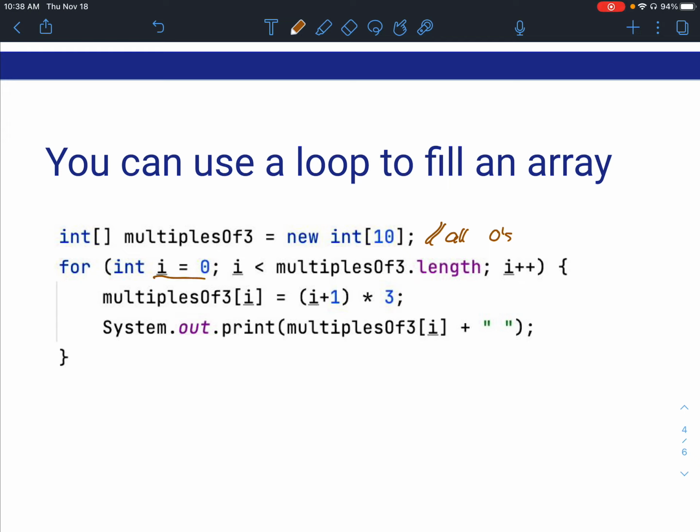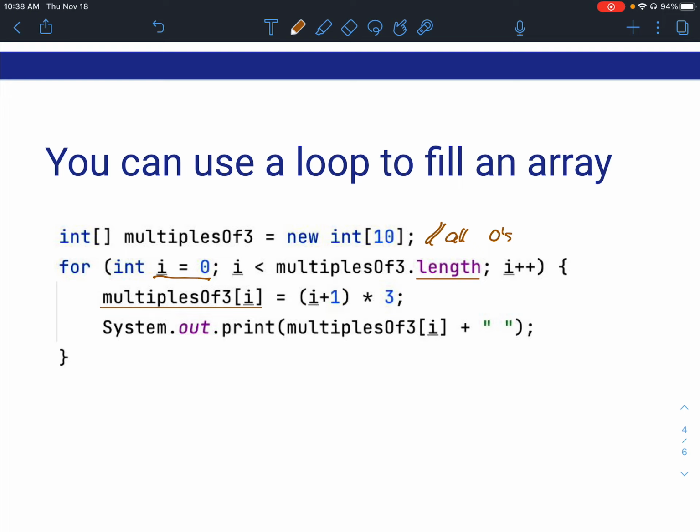We start our i value at 0. We go to the length, again no parentheses, up by 1 every single time. Let's grab index 0 and fill it with the value of, check this out, 0 times 3 would have given us 0. You will notice the first value of our array here is actually 3 times 1. Since our i value starts at 0, we do have to perform a small calculation to get that value.